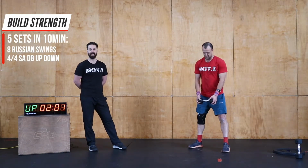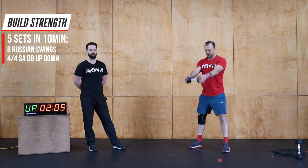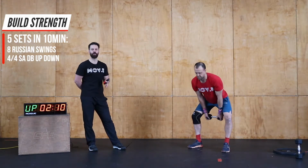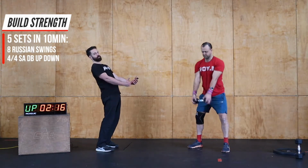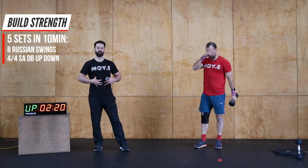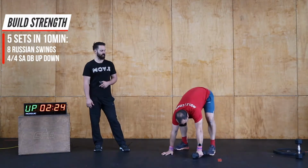So back into these 8 Russian swings again. You want to think about when you hit the top position, guys, imagine you are back flat against a wall. What I mean by that is we don't want to lean back past neutral, right? We don't want those hips ending out in front of us. We want to be nice and stacked at the top. So that's going to require you to be strong through your abs, strong through your glutes. Make sure we're not slouching that midsection.